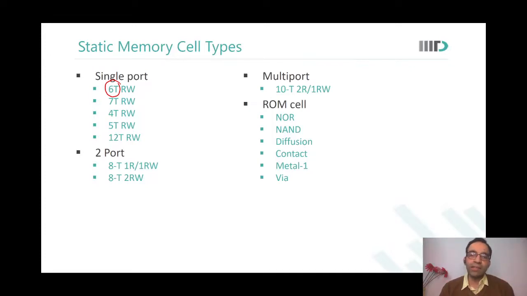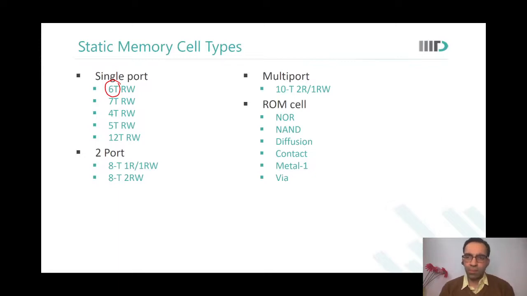What about the 10T cell? 2R and 1 read write. How many ports are we talking about in this cell? Three ports, of which 2 ports are only read ports, and 1 port is both read and write. So if I want to do 3 reads in this multi-port memory, can I do? Yes, 3 parallel reads? Yes, I can do. If I want to do 2 writes in this particular multi-port memory, can I do? No, because only one channel has the write capability there.